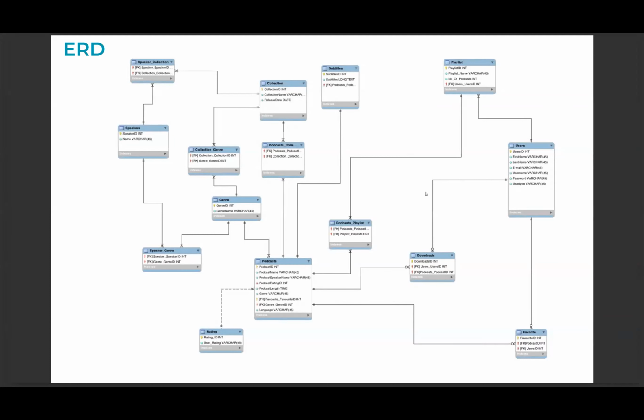Some highlighting relations are users to playlist, which has a one-to-many relationship, and users can have 0 or many favorites, and users can have 0 or many downloads. And next is podcast to podcast playlist, which has a one-to-many relationship, and these are some of the highlighting relationships. So next, over to Shavya.